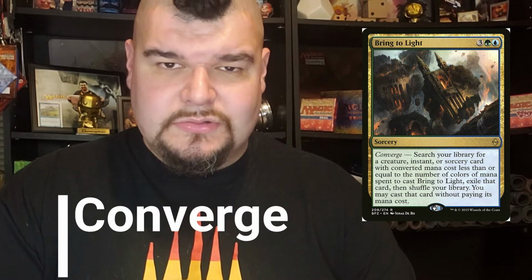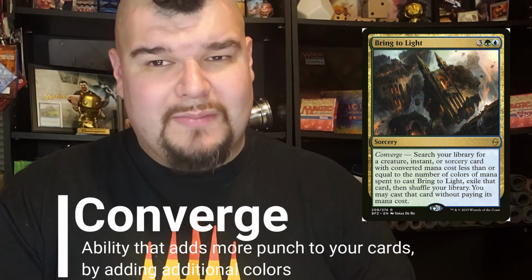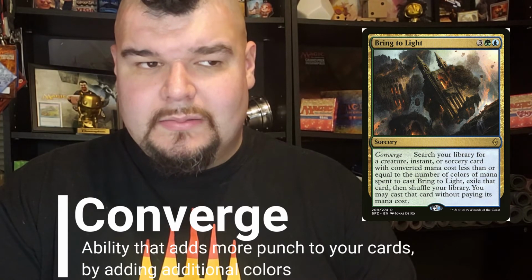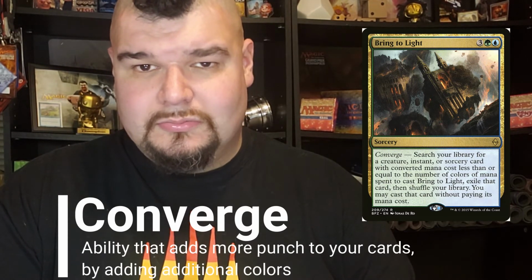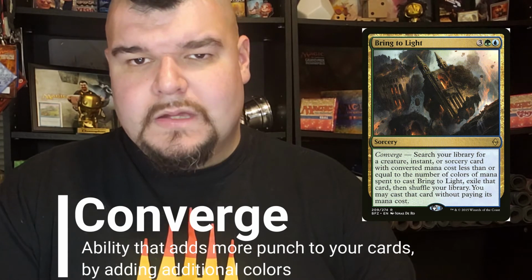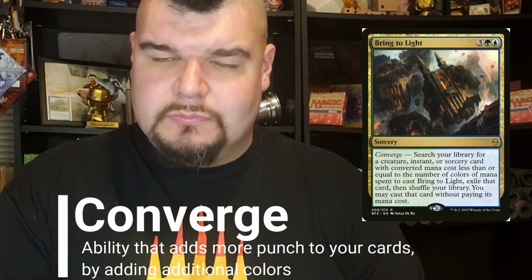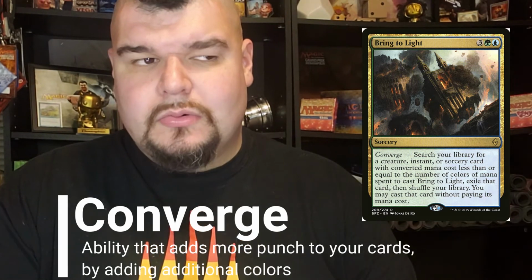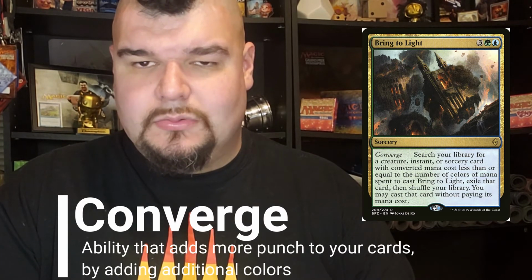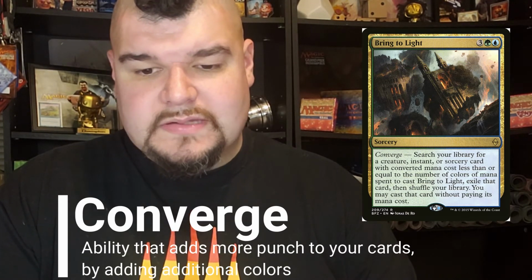This is why we had the ability to converge. You get benefits from converge when you tap multiple colors of mana into the same spell. So you might have one of my favorite cards, Bring to Light. I know this card by heart. Bring to Light costs green and blue naturally, but its mana cost has additional colorless cost. However, it has converge, so it wants you to pay more colors into it. At least your converge is 2, but your converge is more based on the number of colors you tap into it. Bring to Light allows you to search your deck for a card with CMC equal to how much you converged into it.